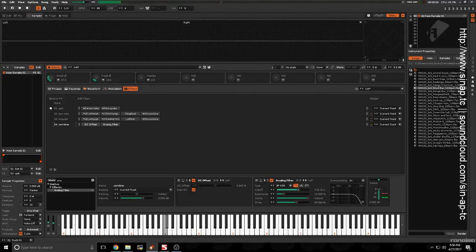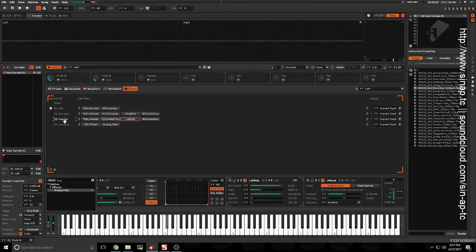Ooh, I like that. Just turn the drive up on everything, and it's just amazing. I think I'm actually just going to apply the EQ directly to the impulse.